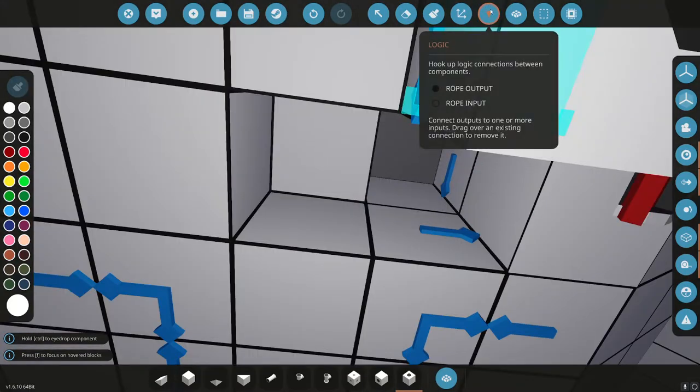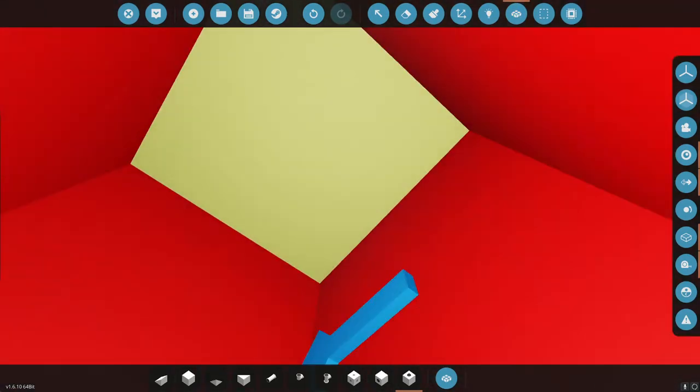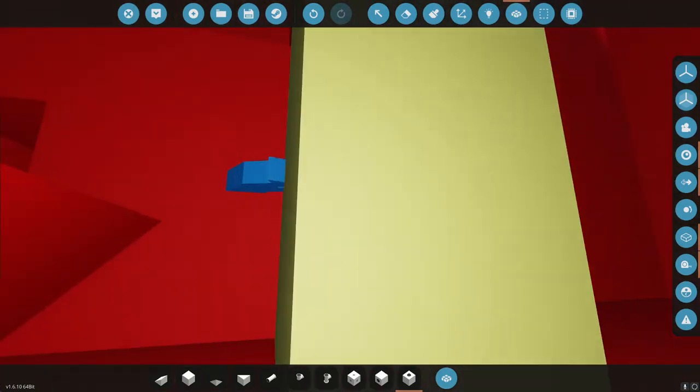Jan released a new cool plane. You guys should check it out, it's top of the workshop at the moment. That was an enjoyable plane. I liked testing that out.